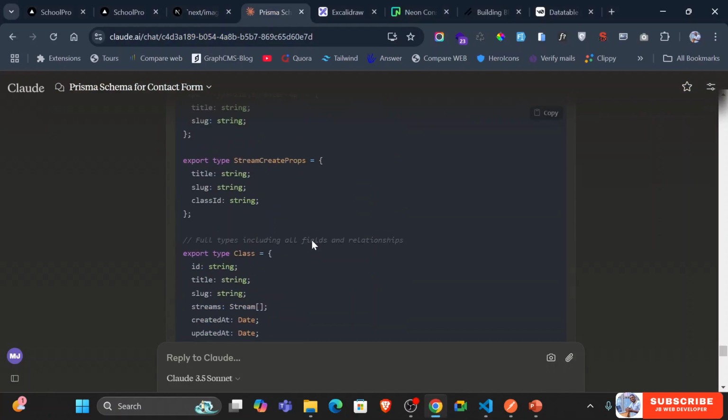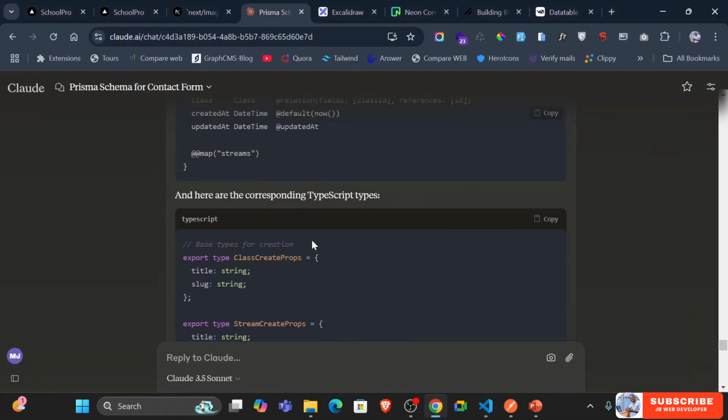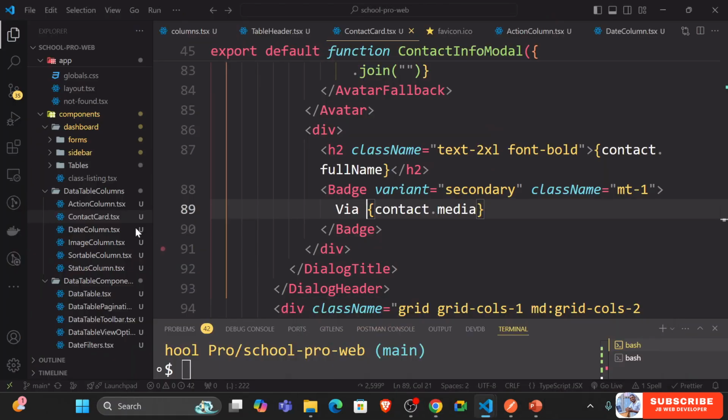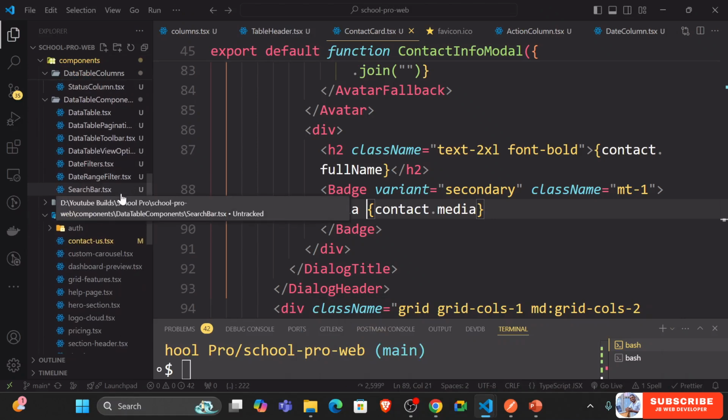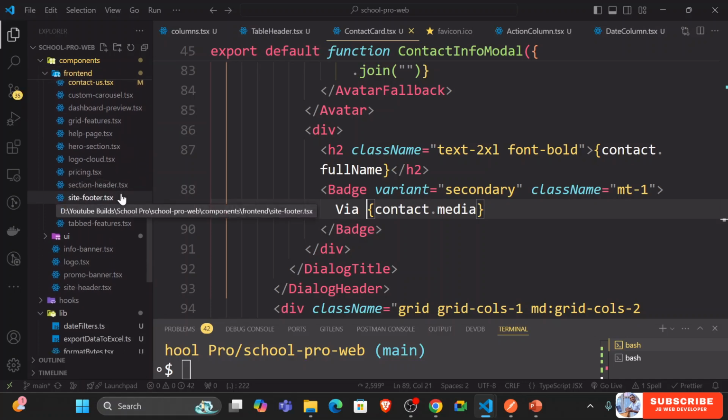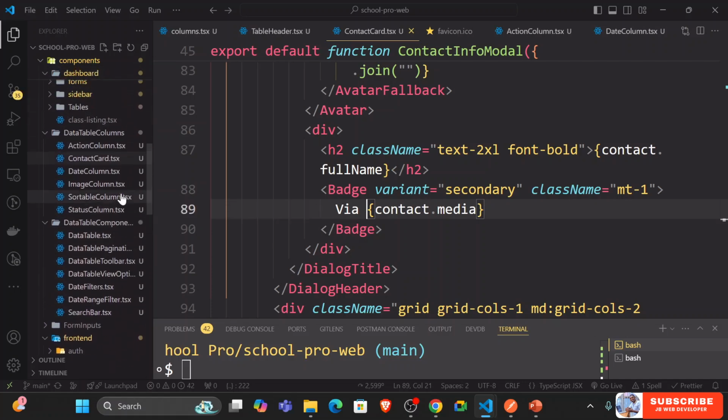So these are their corresponding TypeScript types. Like we have the create class props, these two here. These would actually go to this side in the web. I think they will be in both sides.